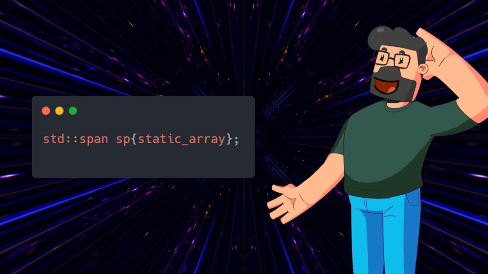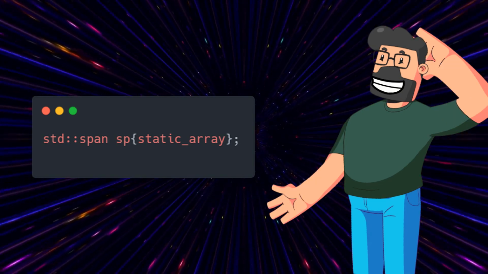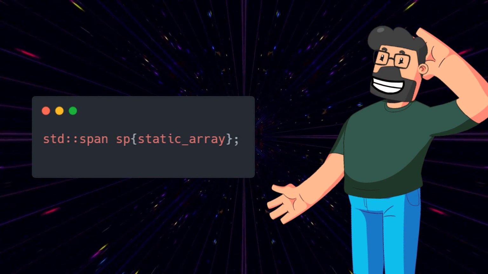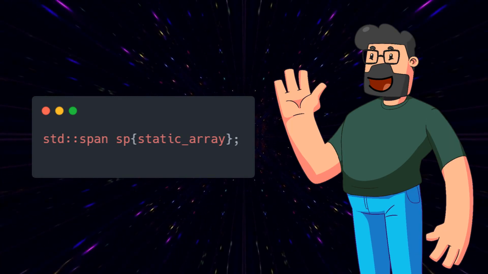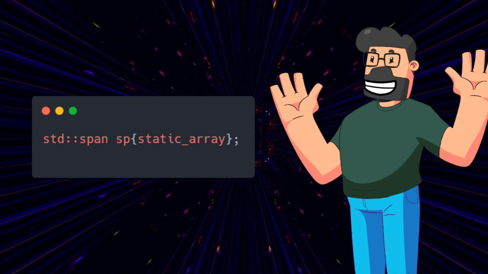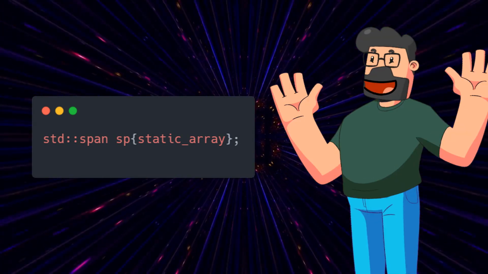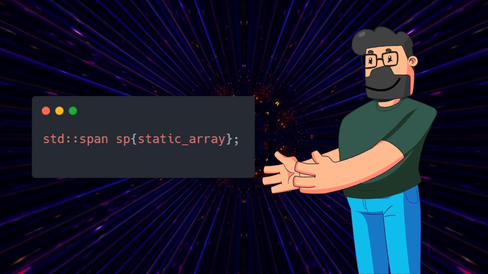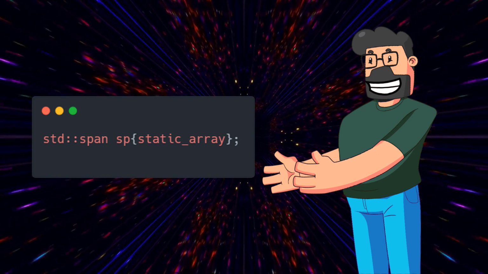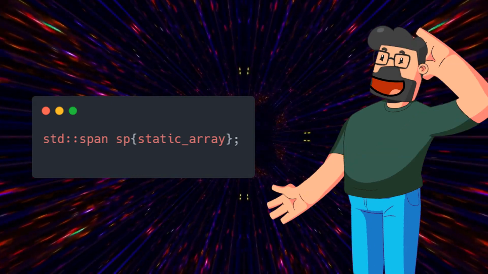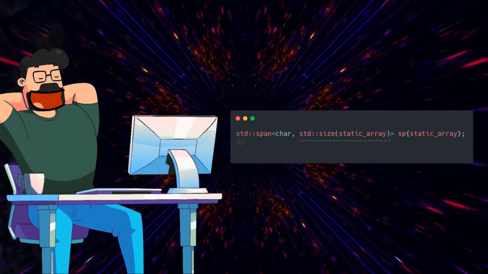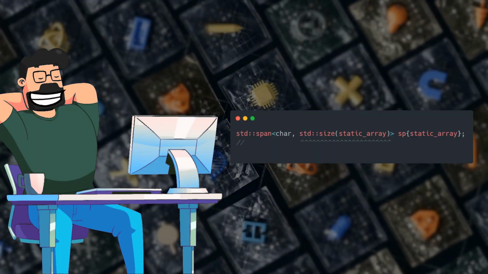Hey there! Today we are diving into a programming problem that involves a static array being treated as having a dynamic extent in C++. So, what's the problem here? Well, we have a piece of code that declares a static array and then creates a std::span using that array. However, std::span's extent is dynamic by default, even though the owning array's extent is not. Confusing, right? Let's talk about the solution to this little conundrum.